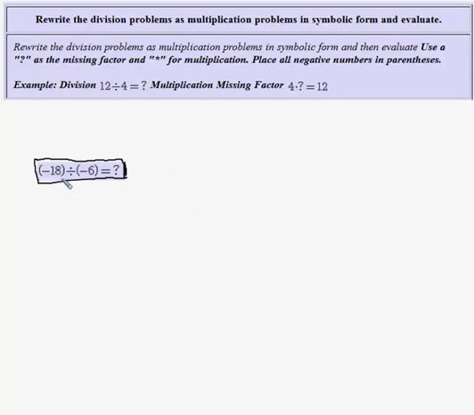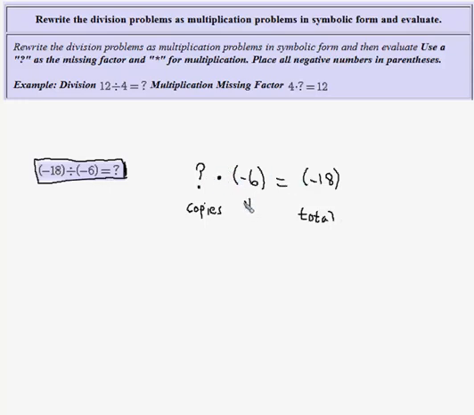This is still going to mean that I want the total number of things to be negative 18, or if you want 18 negative chips, and we want to know how many copies or groups of 6 negative chips would it take to make negative 18. So the idea is we don't know that. That would be the answer to the question. So like the other ones, the question is how many copies of 6 negative things would it take to get a total of 18 negative things. And if you had this many copies of this many things, you would multiply them to find out that total.